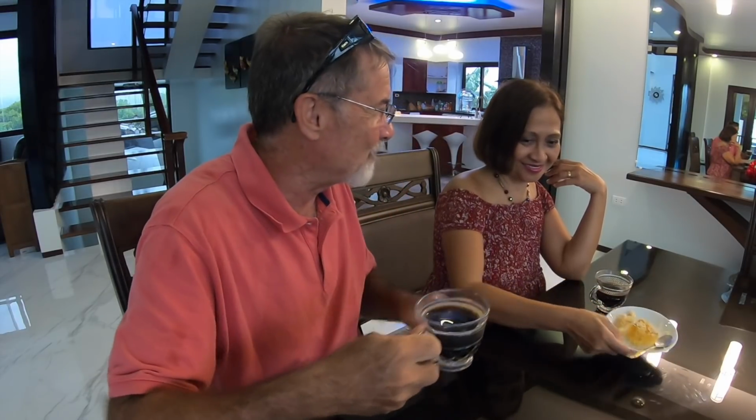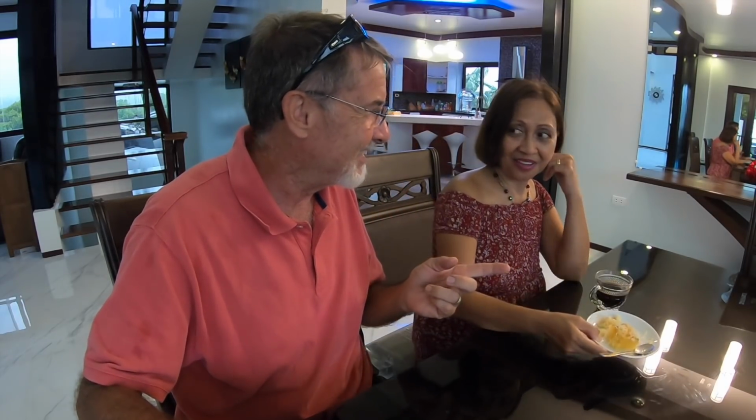So anyway, we're going to take the opportunity. It looks like the rain's starting to slow down a bit here. Hopefully it'll get clear enough where we can take the drone out and do some shots around the house as well. So while we're sitting here enjoying a little bit of coffee and some desserts, what did we pick up today? Cassava cake. And we got that in Lipa before we came over.